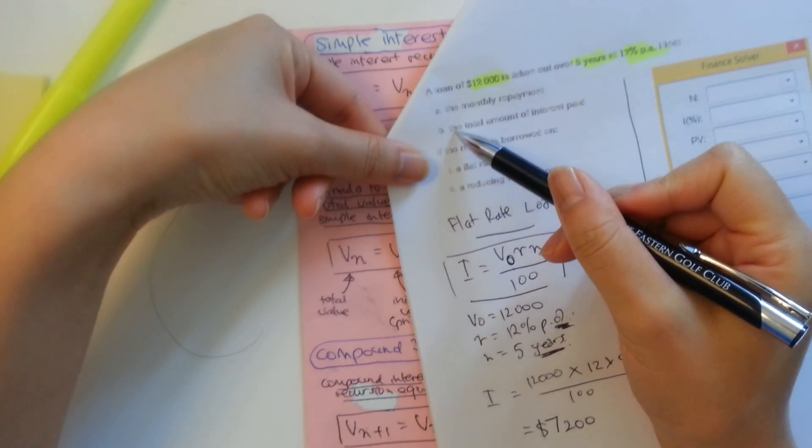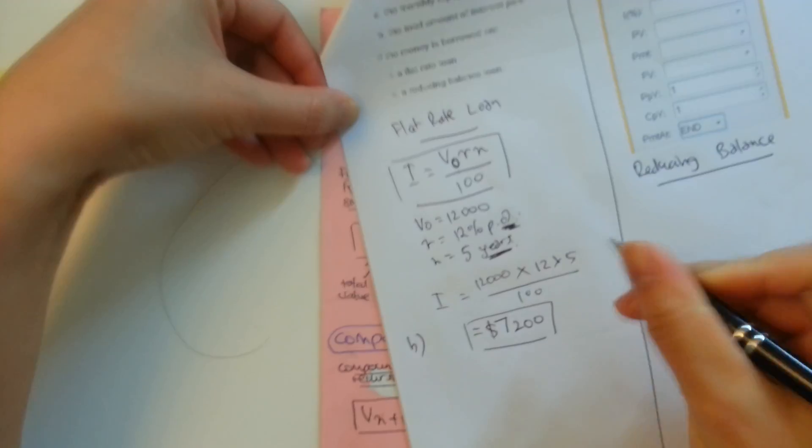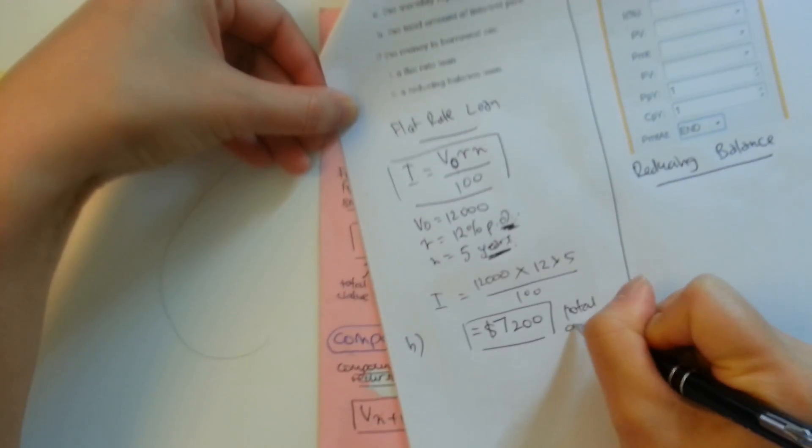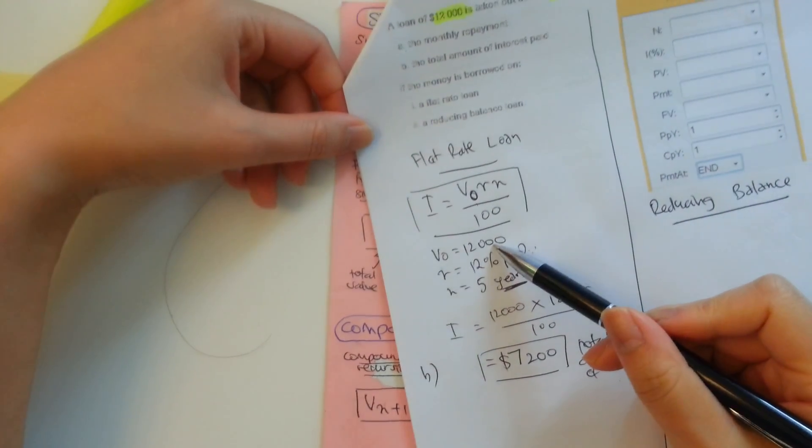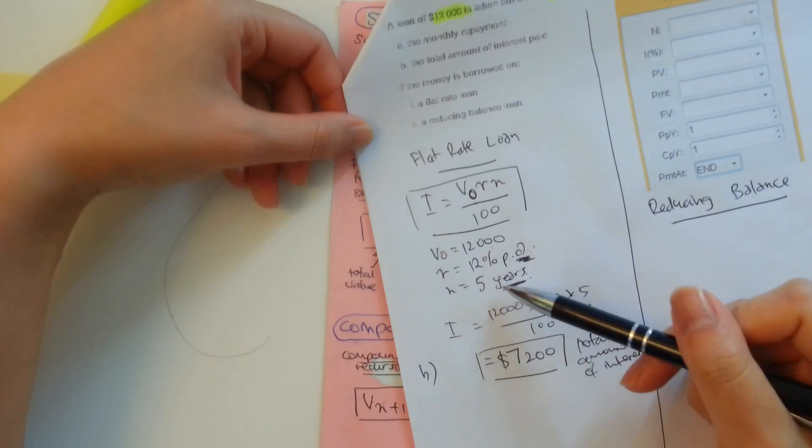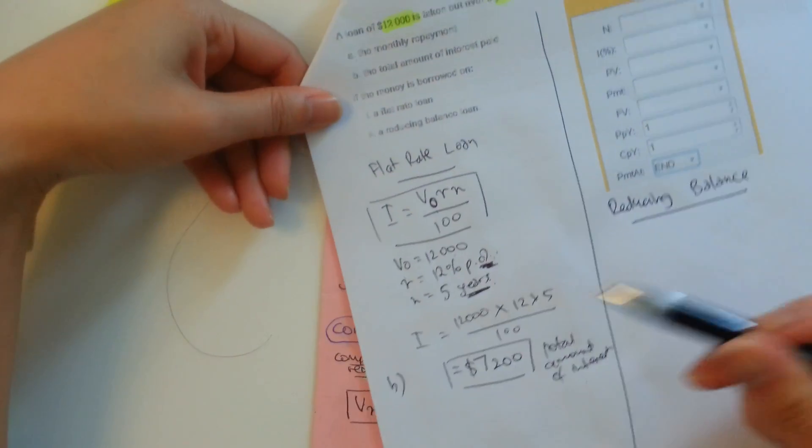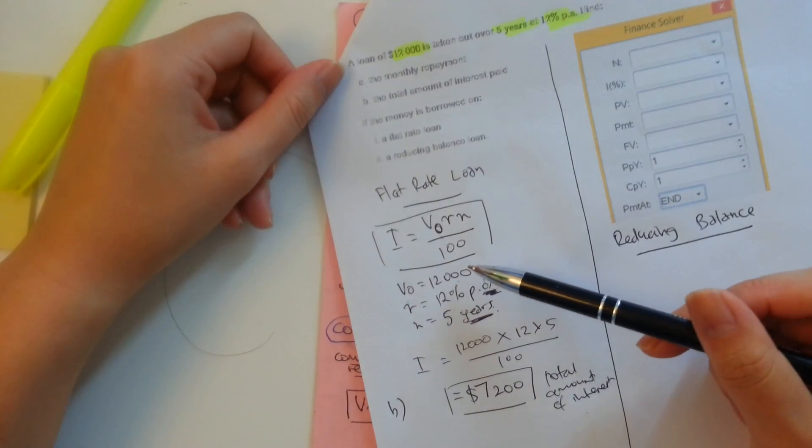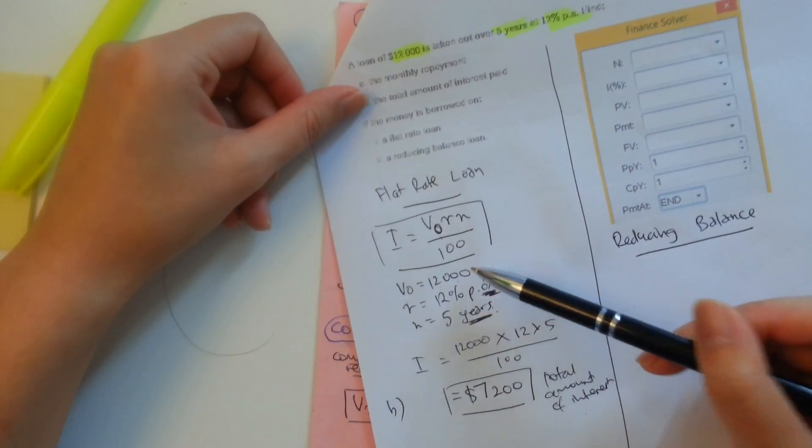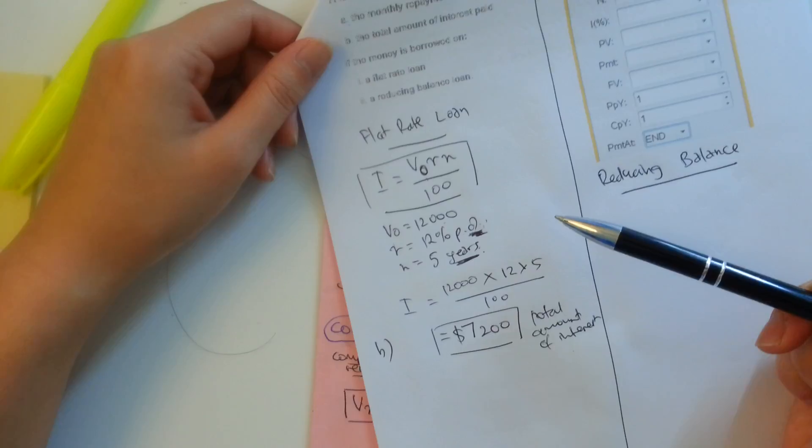So that's the amount of interest that's to be paid. So I basically answered question number B before I answered A. So interest or B equals $7,200. This is the total amount of interest paid. It's interest that's charged directly from the principal, which is 12% of the principal over five years.